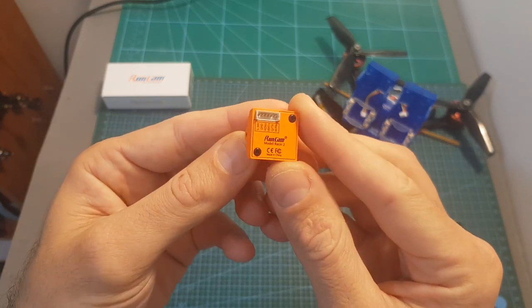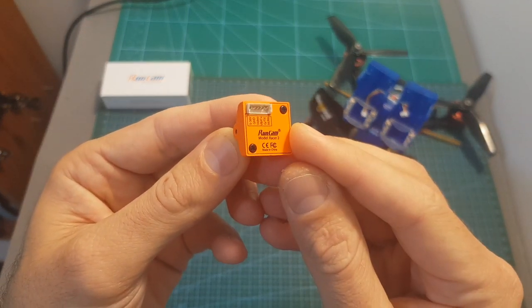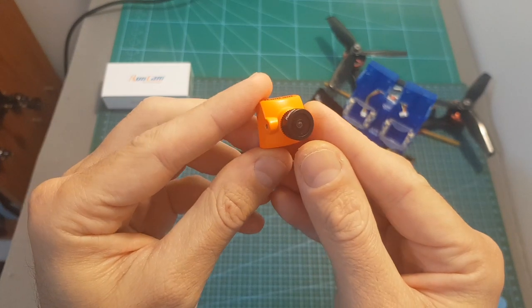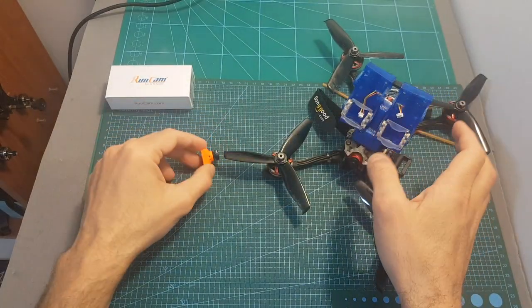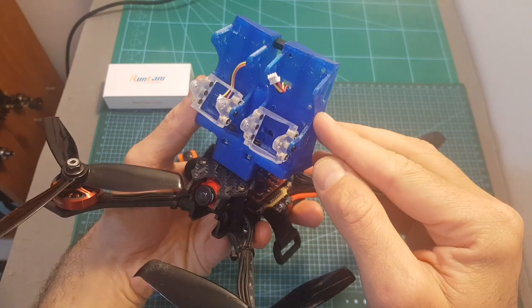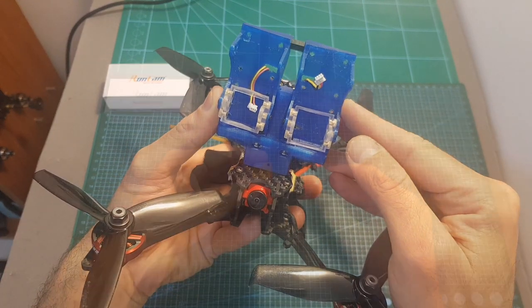Today in this video I'm going to check the new Runcam Racer 2 micro FPV camera. I'm going to show you how to operate its latest feature, and then I'm going to head outdoors and compare it side by side with the Runcam Racer 1 using my new side by side comparison stand.